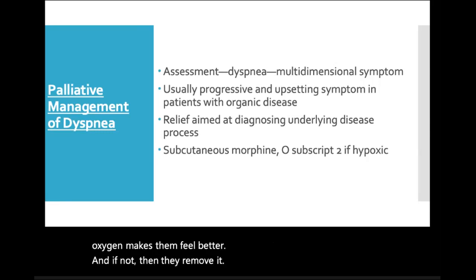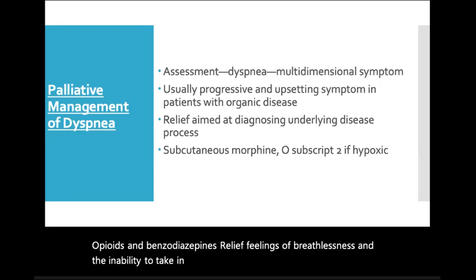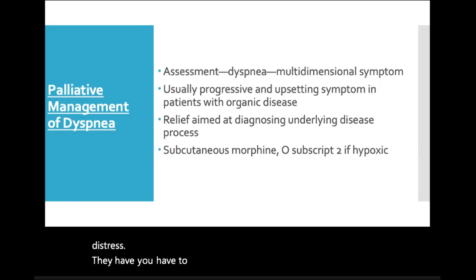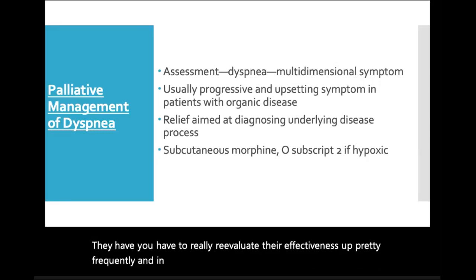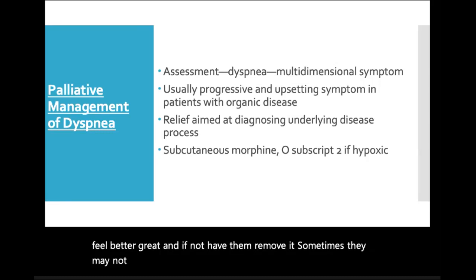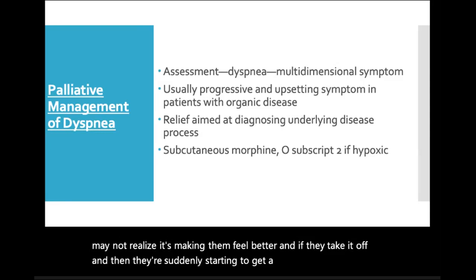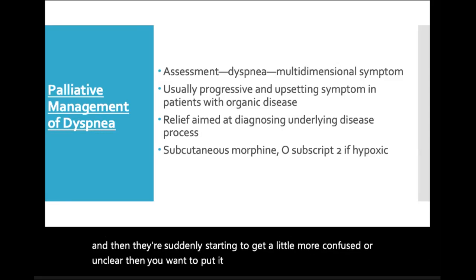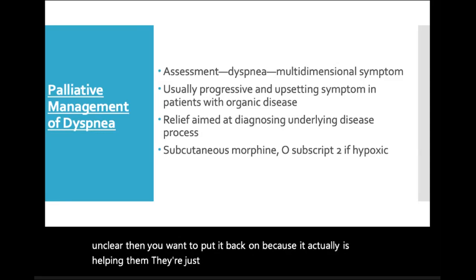Opioids and benzodiazepines relieve feelings of breathlessness and the inability to take in enough air, which can cause anxiety and distress. You have to really reevaluate their effectiveness pretty frequently. And in terms of the oxygen, guys, if it makes them feel better, great. And if not, have them remove it. Sometimes they may not realize it's making them feel better. If they take it off and then they're suddenly starting to get a little more confused or unclear, then you want to put it back on because it actually is helping them. They're just not even realizing it.